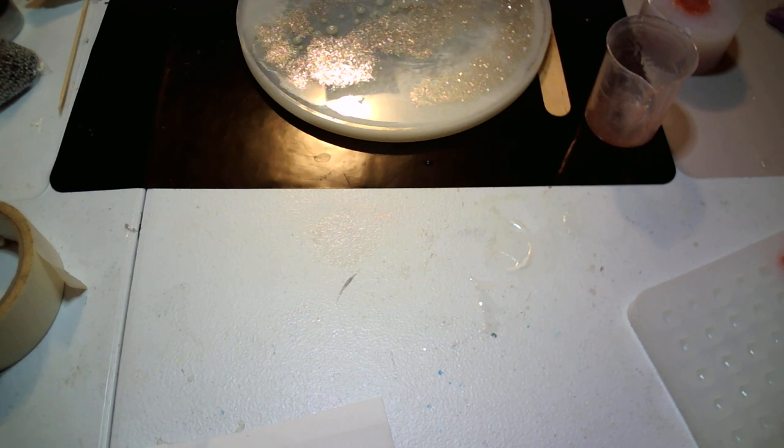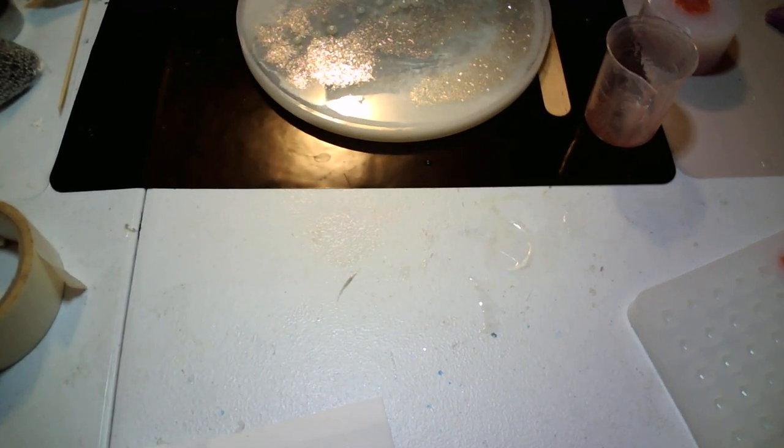When I get back. I'll be back Tuesday. And if I get back early enough Tuesday, baby, we're going to do the sun. So please let me know what colors you want me to do that sun. Whatever color you want me to do it, honey. And then I have a square coaster mold. It's got the four coasters. We're going to be doing that. I'm fixing to just start resining out, babies. I got molds stacked up, and I want to do them.